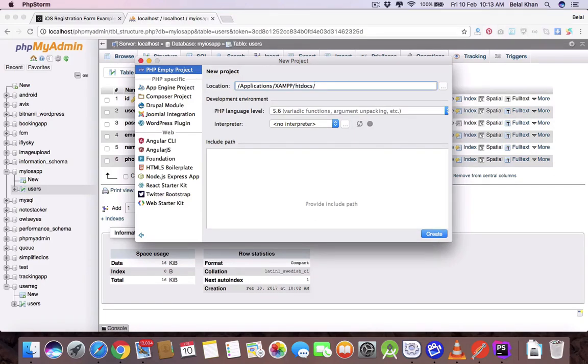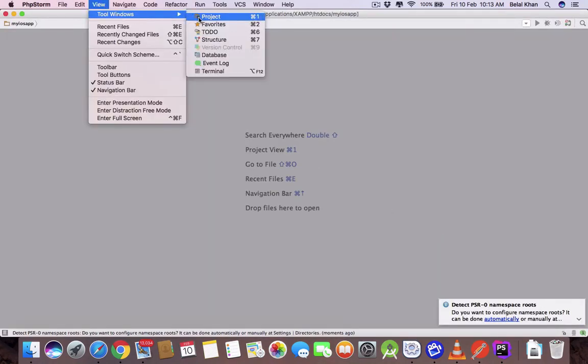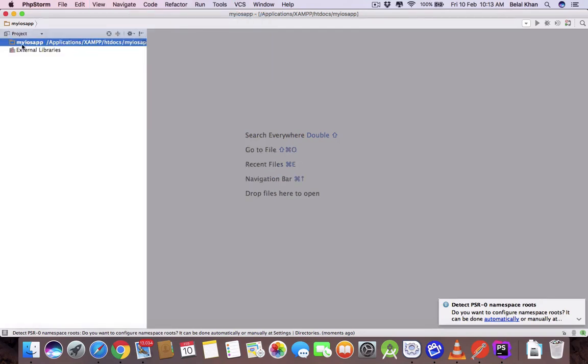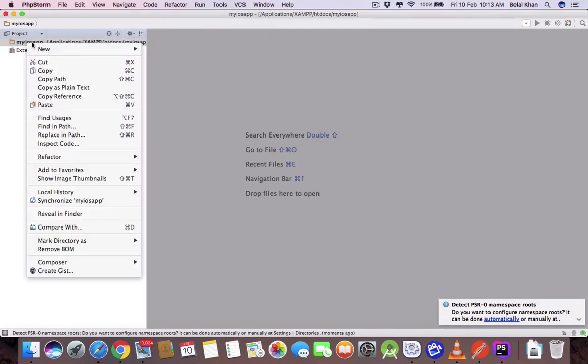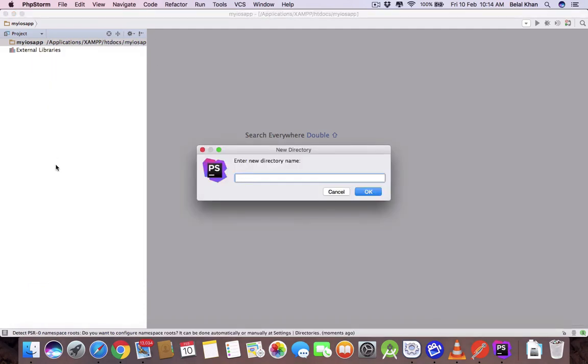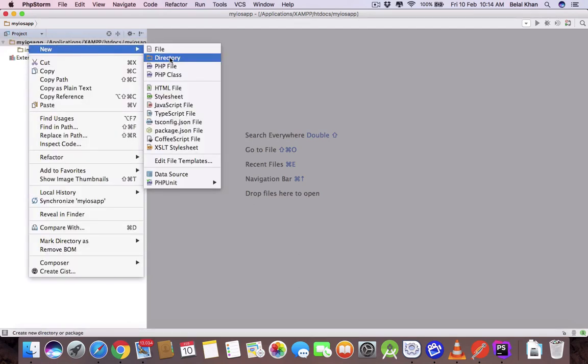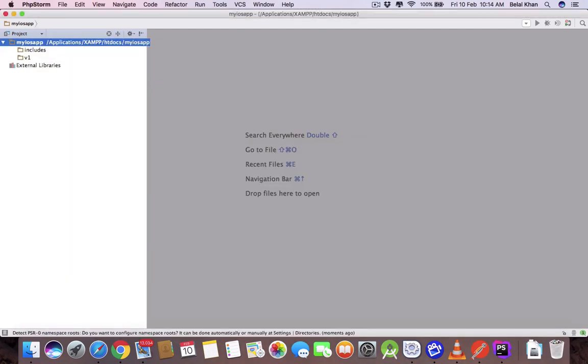I will create an app named anything, like my iOS app. Now hit create, and inside the project folder we will create two more folders. One would be includes, and the other one would be v1.